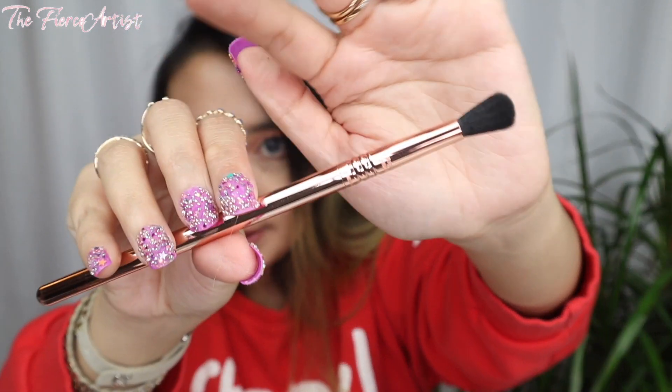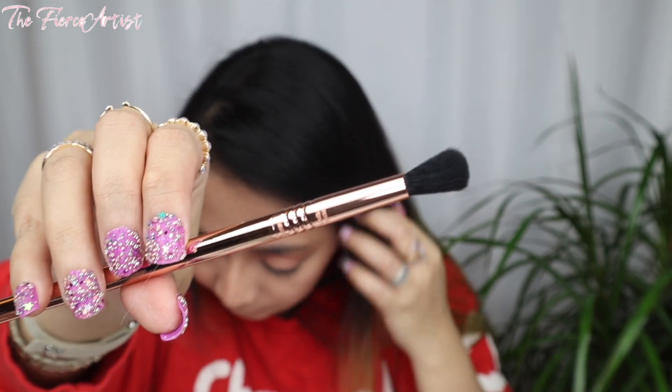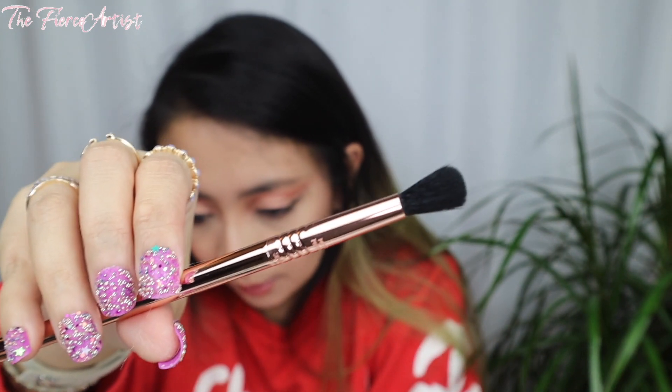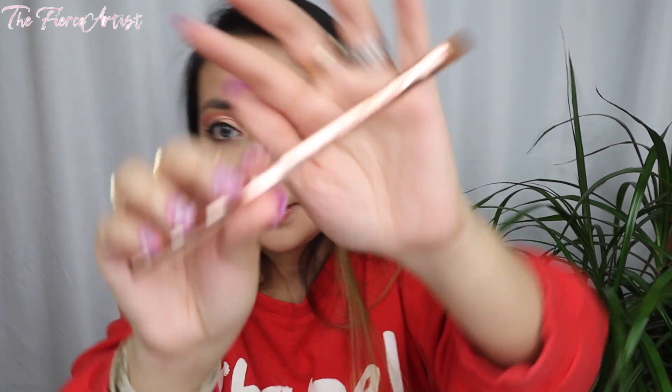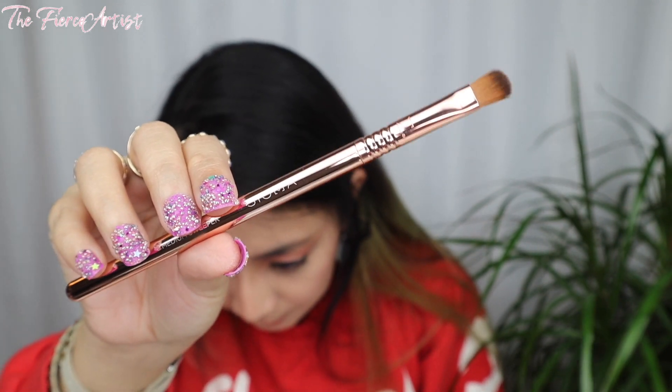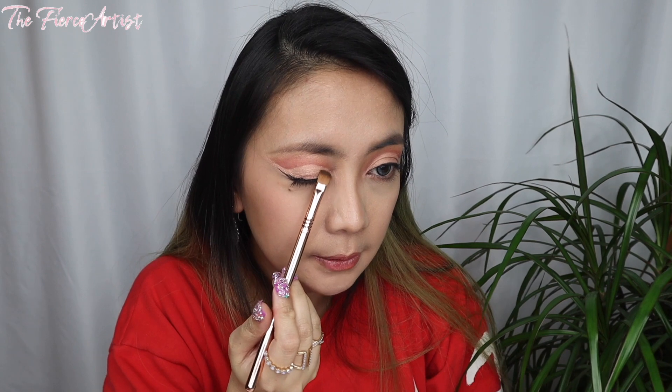The second-to-last brush is also very popular - the E38. Oh, we had this brush in the Petite Perfection set earlier! It softens and blends harsh color lines, so this is the one we use for crease and applying eyeshadow. And the last but definitely not least is the E52 Medium Sweeper - pack and blend product onto the lid. You can pat a shimmer shade or whatever you want on the lid and then blend it. Perfect.